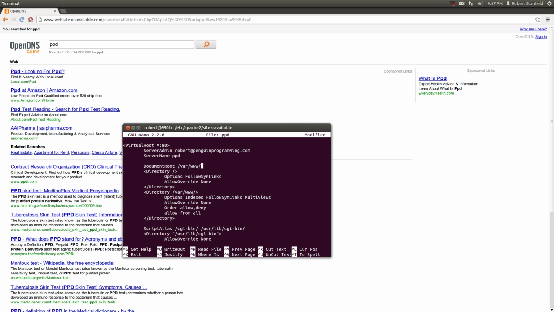What I usually do is I put all my sites into the www folder, and then I do it by the site name, so example.com, or in my case ppd, and then I do public or public HTML, and I'll just do public, and that's basically it.